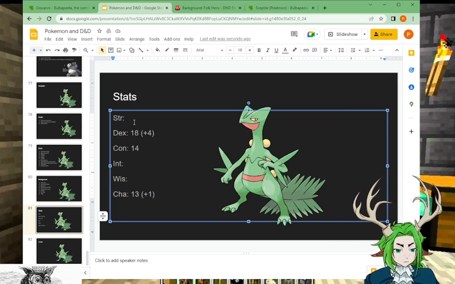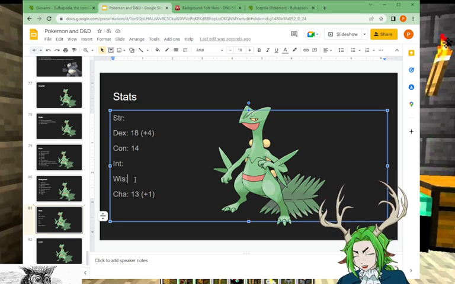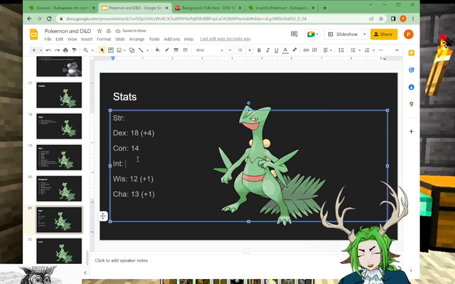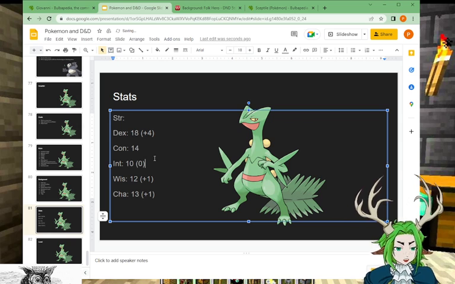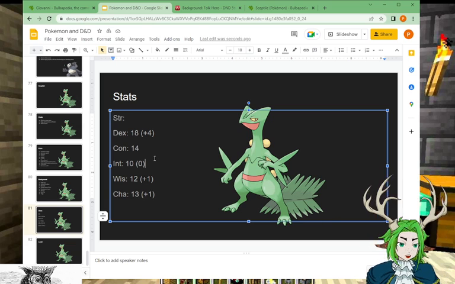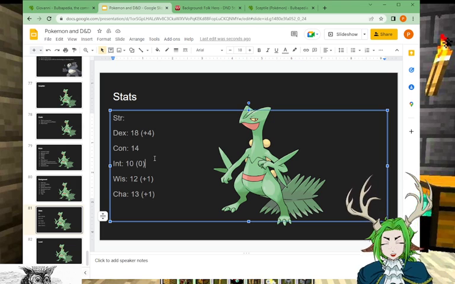Next we'll put a 12 for our Wisdom. We're going to have that 10 be Intelligence. Nature is an Intelligence stat, so I'm going to have that be a neutral one so we're not penalized on that. And I feel like Sceptile knows common knowledge of gods and magic, because he's in the woods. He probably has many encounters with druids and the like, so he probably has at least a decent understanding of those kinds of materials.